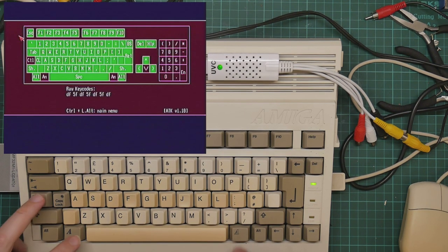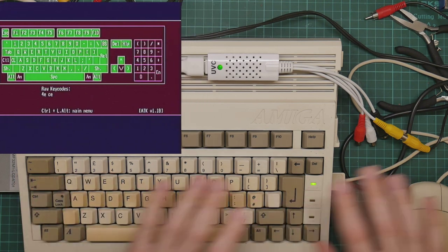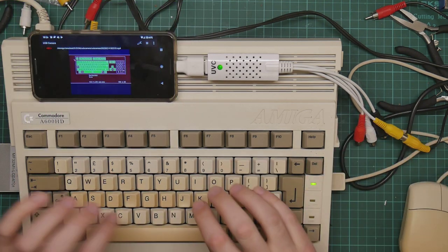And having Control and the Amiga keys not work is kind of important because you have to press Control Amiga Amiga to reboot it. And the down cursor key. The other cursor keys work, just not down. Obviously, the keypad doesn't work because it's missing.